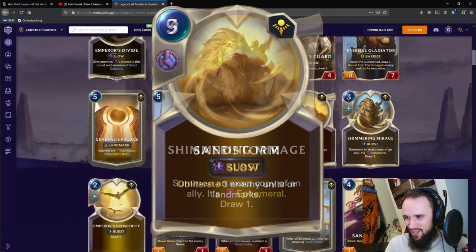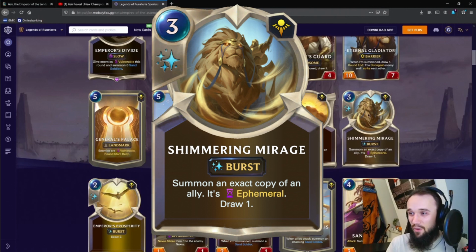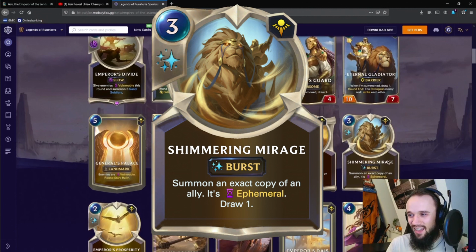Then we have the Shimmering Mirage, a 3 mana burst speed spell, summon an exact copy of an ally, it's ephemeral, draw 1. Again, super nice card.